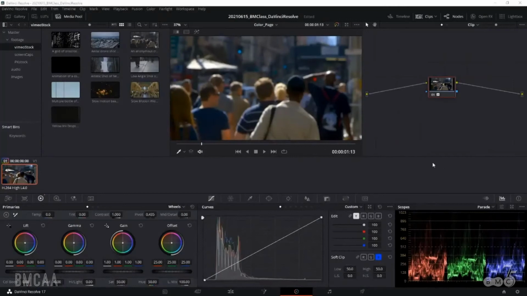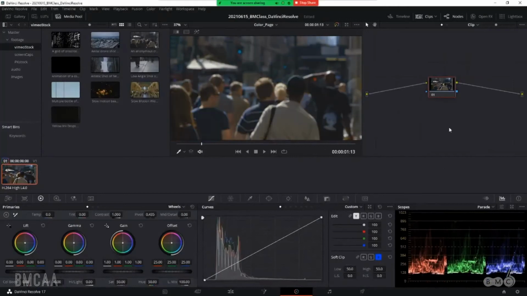I'm actually going to undo the auto. So in the upper right here, you'll notice we have a node tree, and this is where all your effects are going to be applied. This little dot on the left represents the source footage coming in, and then the dot on the right is the output of all your changes. In between are nodes, and each node you can think of as an adjustment layer in Photoshop. So this is a set of changes being applied, and you're working non-destructively here, so anything you do, you can always delete these nodes, take them out, and you still have the original source footage here, which is unaltered.